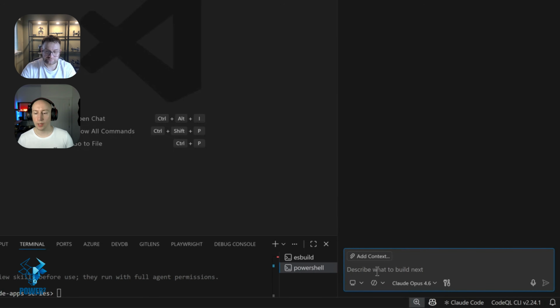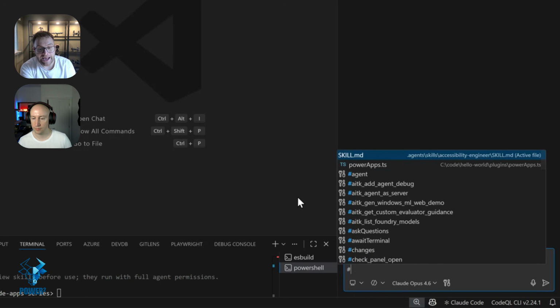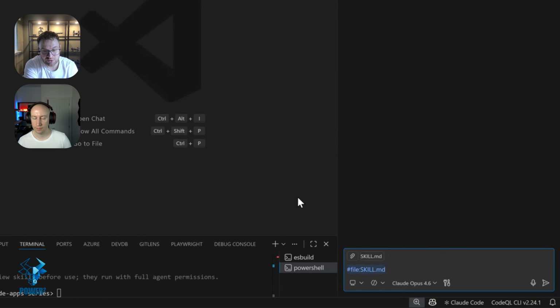Yeah. So, how do we call this skill? So, there's two ways we can do this. We can just prompt to say, use this skill. Or if you want to be certain, you can use the hashtag symbol in your chat window and select it from there. And that way, it's going to actually select it. So you can see it there, skill.markdown. We know it's going to reference this file. And what now?